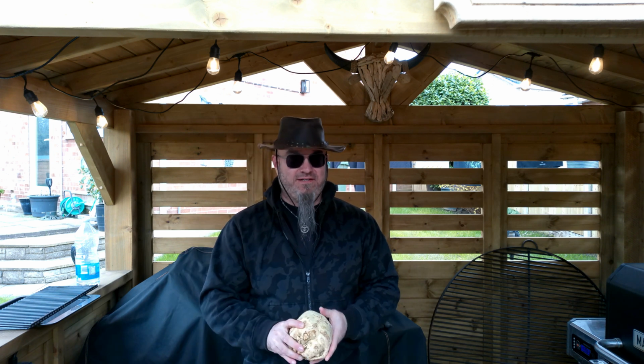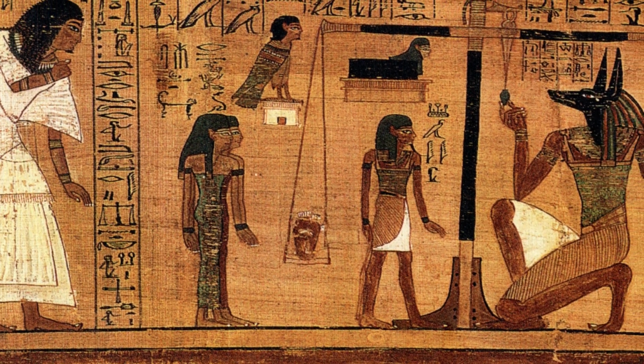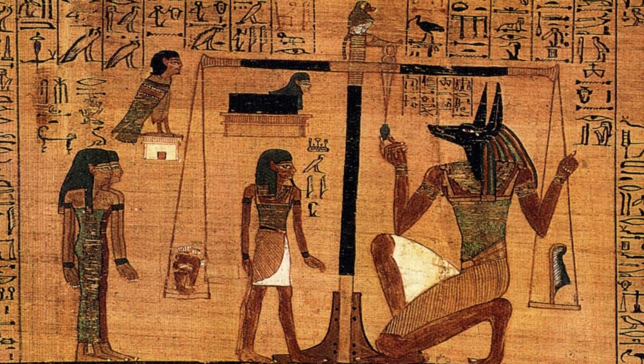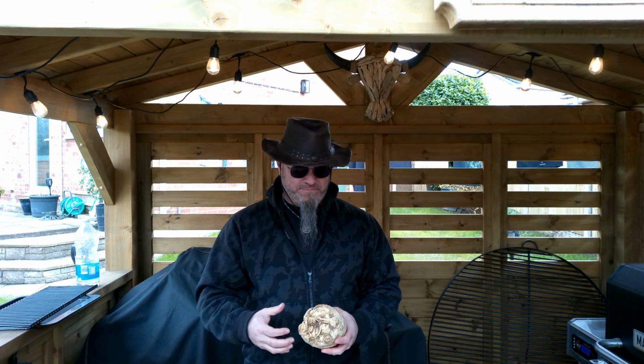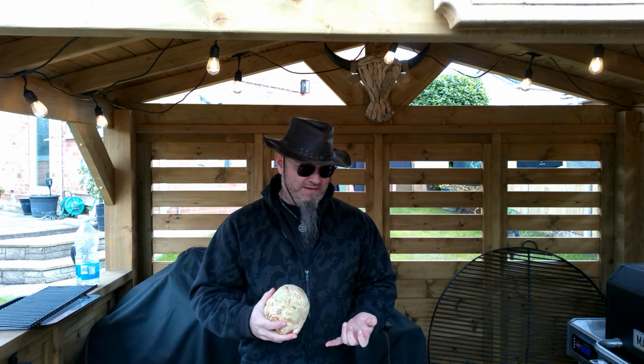However, since the time of the ancient Egyptians, it has been well known for its health benefits, including being particularly beneficial for the cardiovascular system. It's also quite low in calories when compared to its other starchy counterparts like potatoes and parsnips.